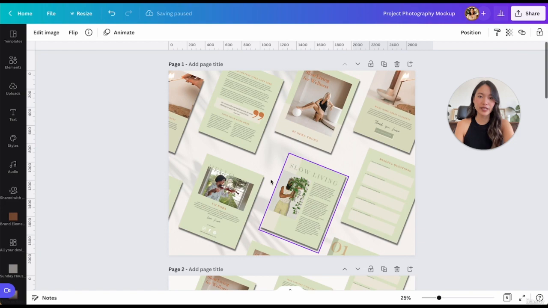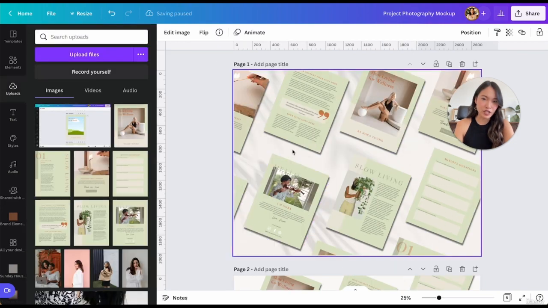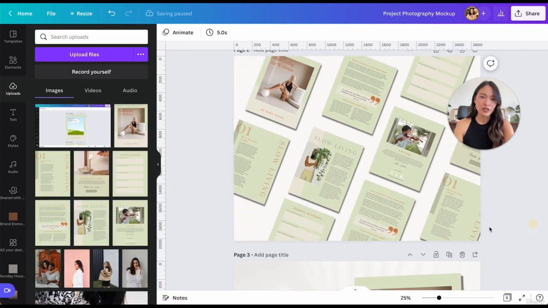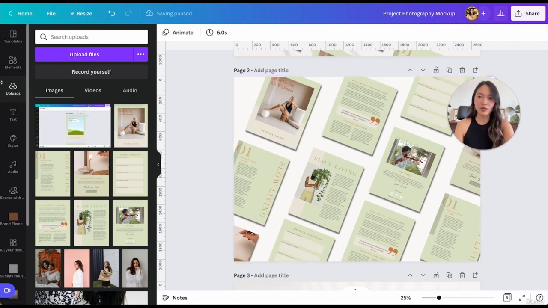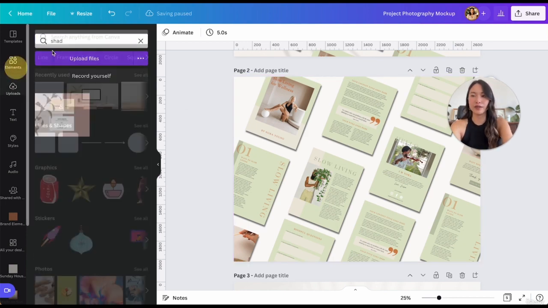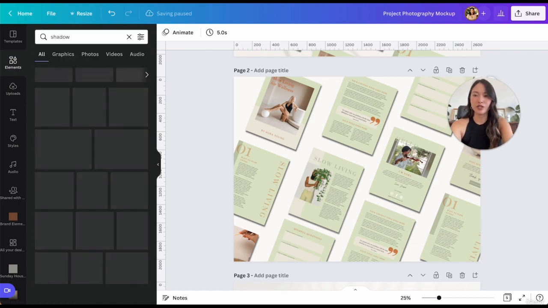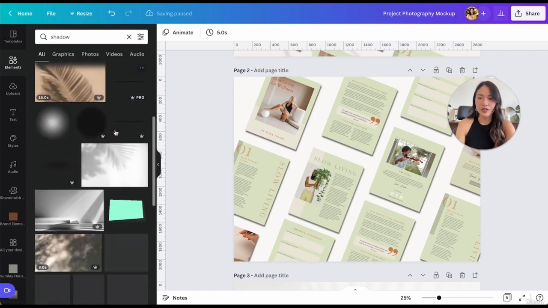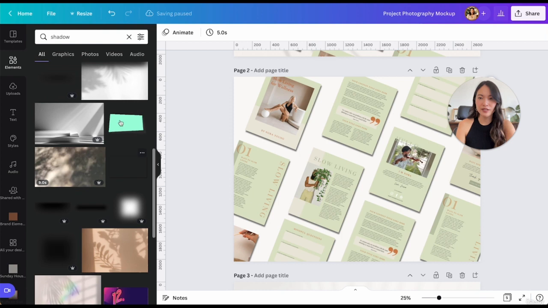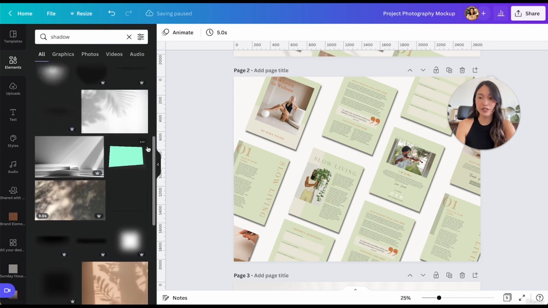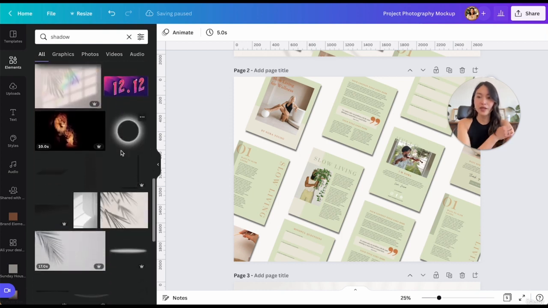So as you can see here, there is a bit of shadow in the background. So I'm going to go into elements here and I'm going to look up shadow. You're going to find all these different shadow images and a lot of them are free actually. So just pick one that you like.